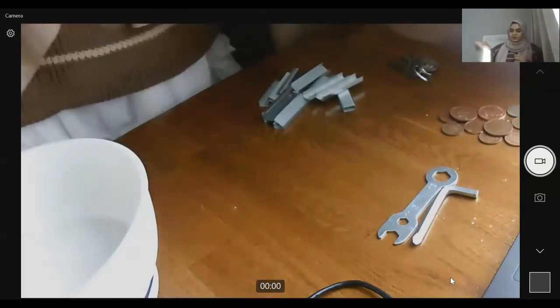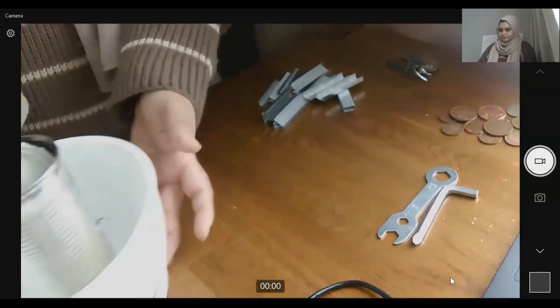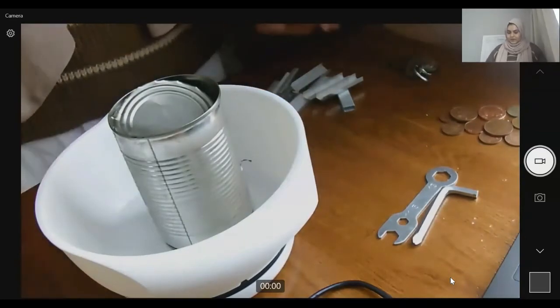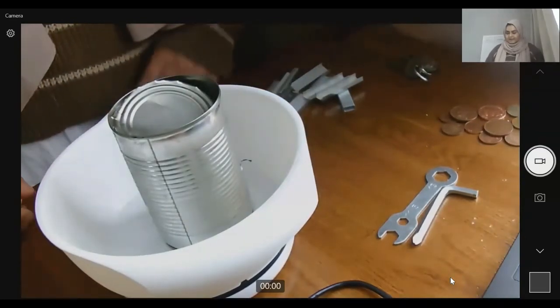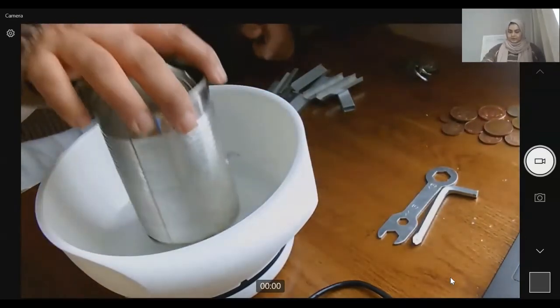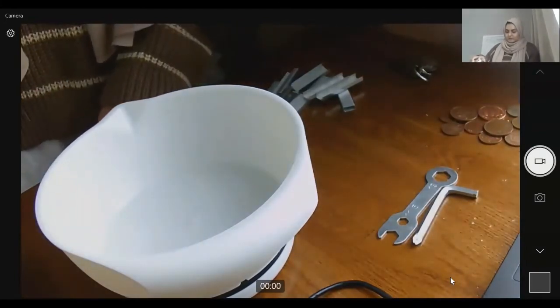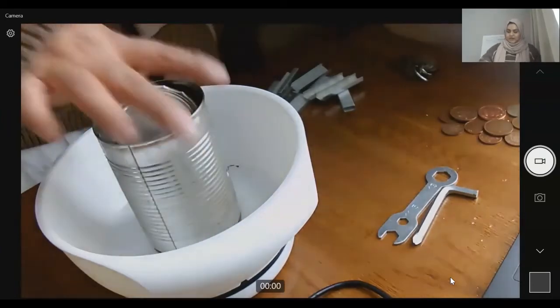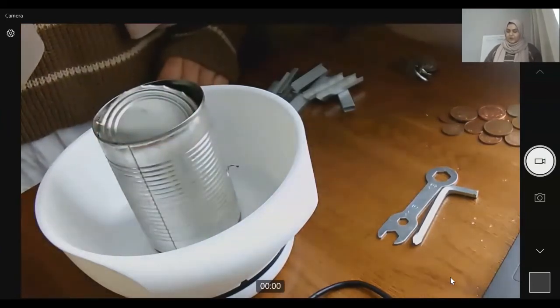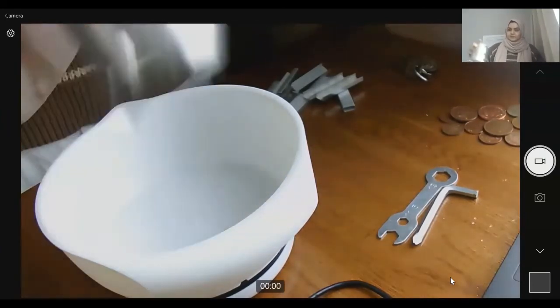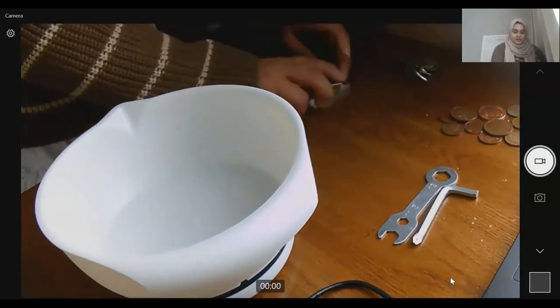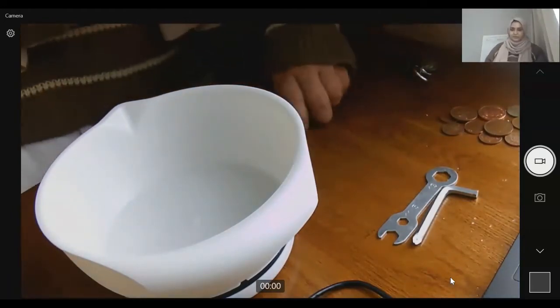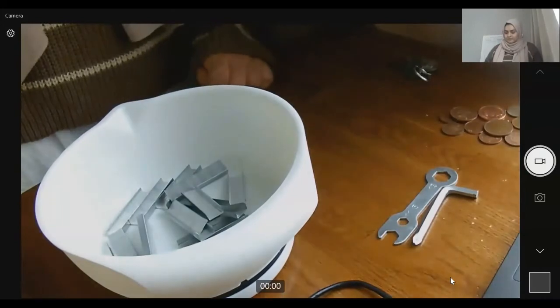So I am going to weigh my can, and let's check. My can is 49 grams. Now I'm going to weigh my staples, and my staples are a bit over.